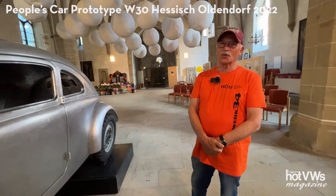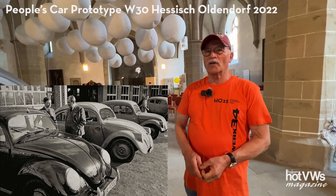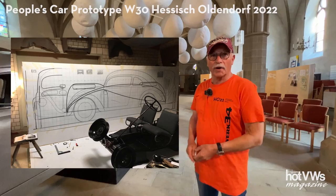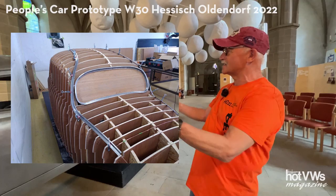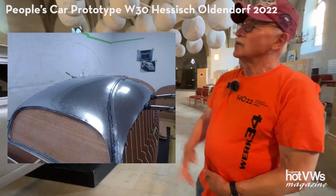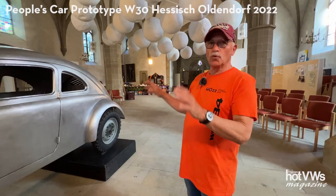How did you find out those measurements? We got lots of pictures at the time. And we were lucky. We got the head of design of Audi at the time. And he came to Hessisch Oldendorf and made one-to-one drawings. After the one-to-one drawings, they made a wooden model. And all this metal was hammered over the wooden model, and that's what came out. Wow. When did you start building this prototype? Okay, we started with the metalwork 2 years ago. It's 2 years of labor to get the car the way it is now.